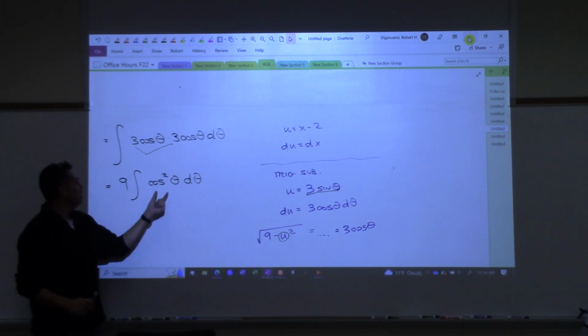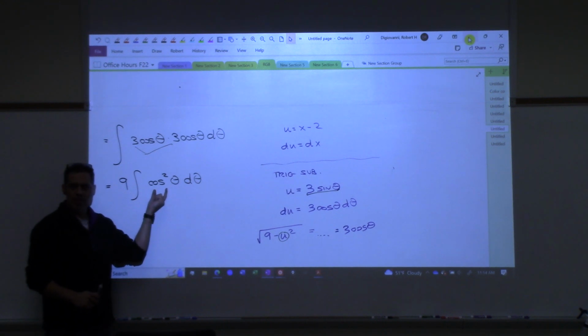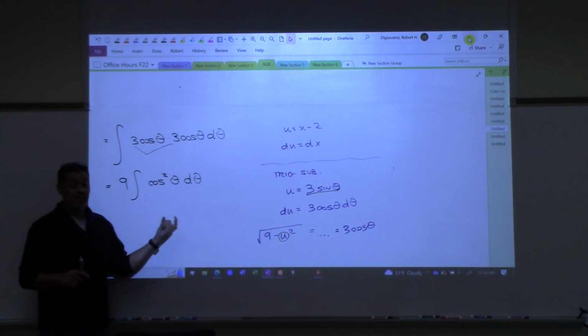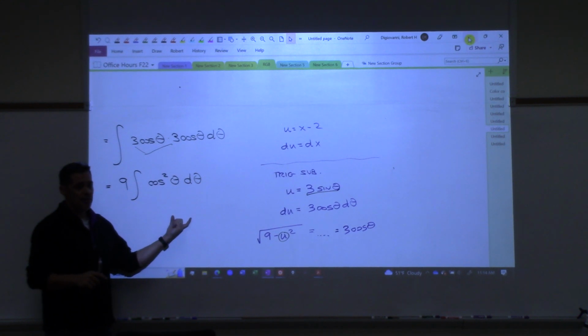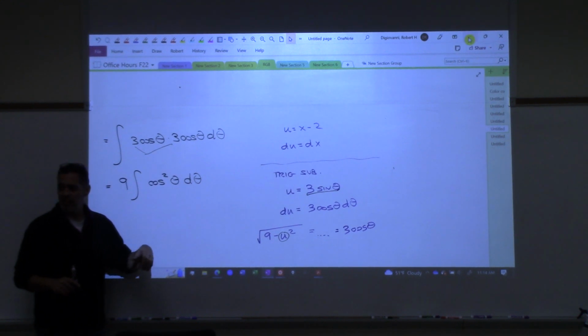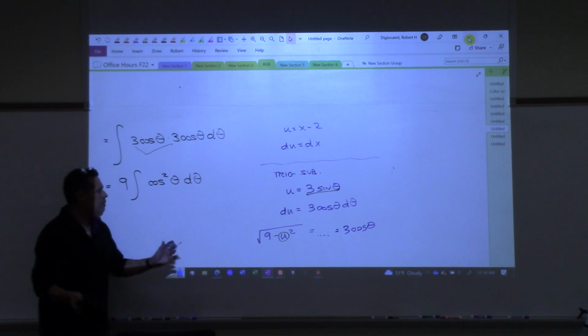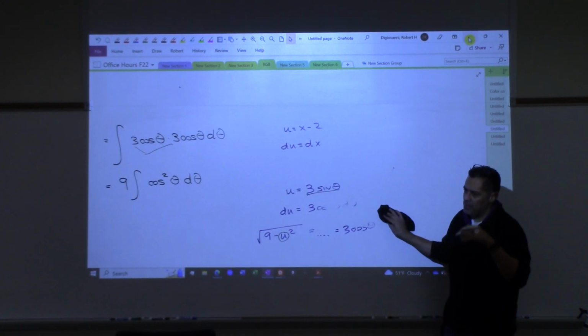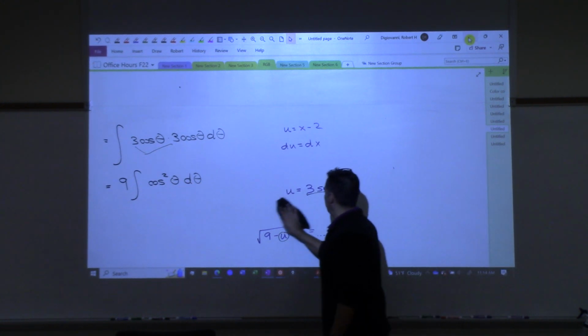Just being honest. This is cosine squared. You should know what comes next. Power reducing formula, or half angle formula, however you want to look at it. And then that is split in 2 pieces. You're actually going to get a cosine 2 theta in there, and when you do the antiderivative, you're going to wind up using a double angle identity. We're about to do it, but you should recognize it now.